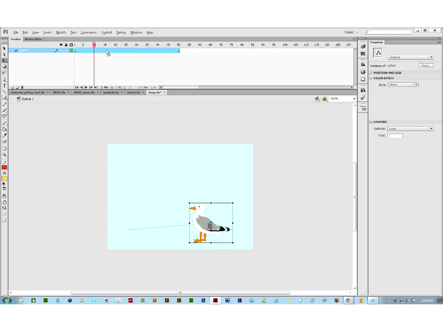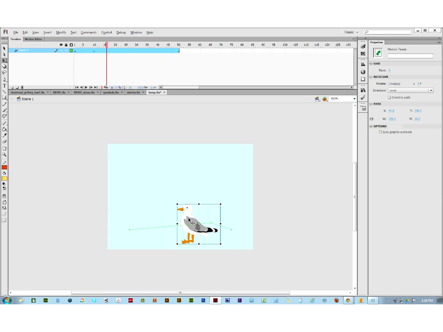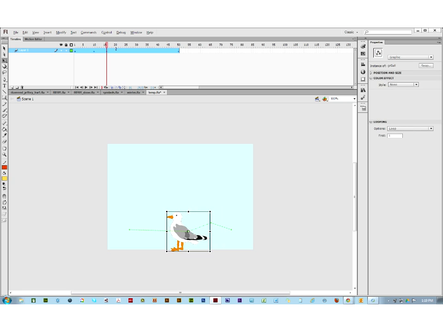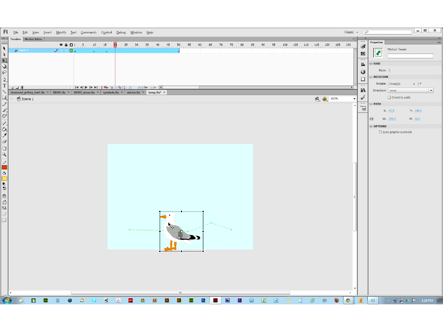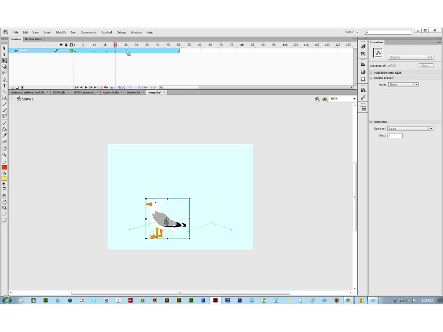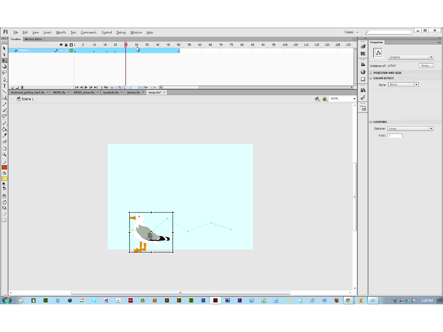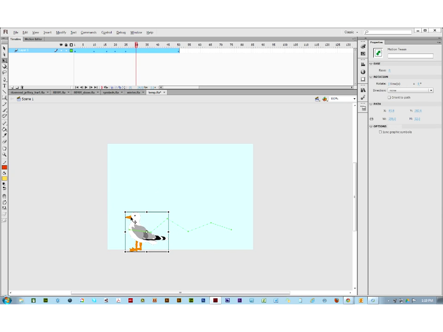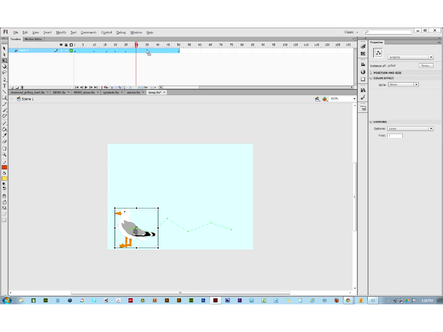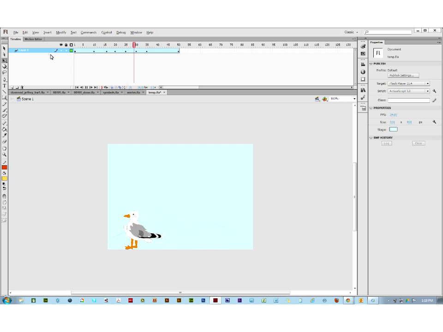But let's at least make him bop a little bit. So I'm clicking my cursor every couple of frames and moving the object as he goes along the stage. Okay, so now what we see is this.